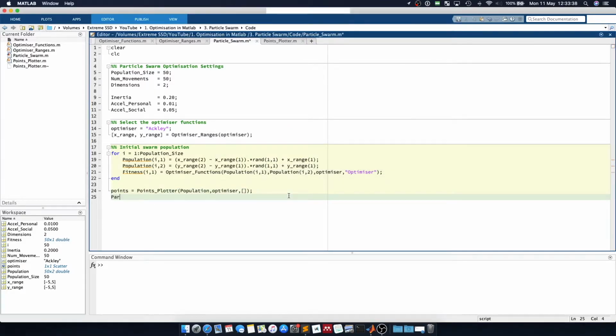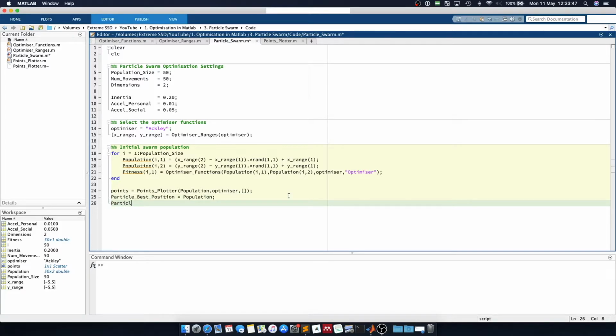We will now define the particle best position as being equal to the population, and we will define the particle best fitness as being equal to the fitness.